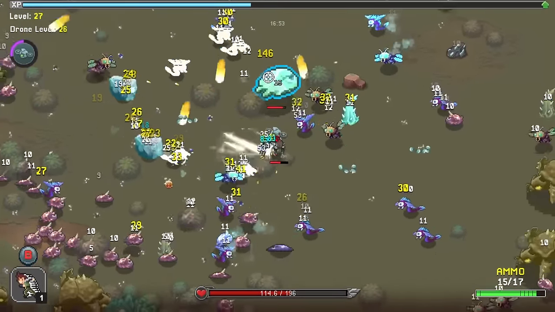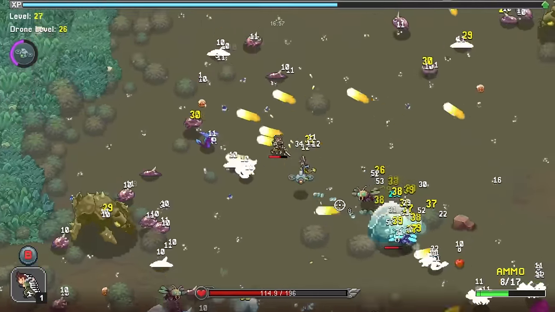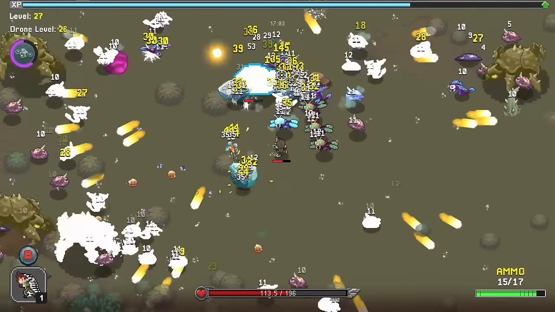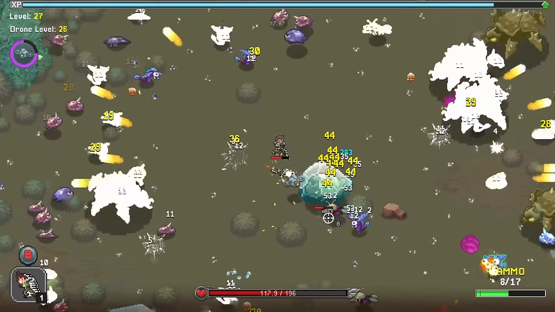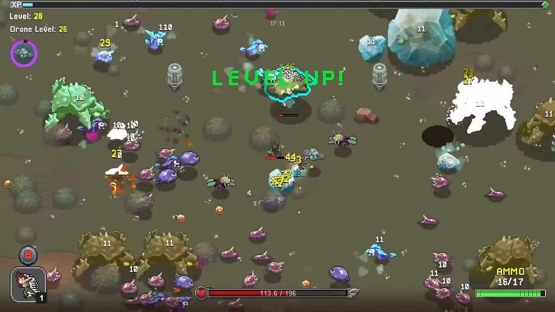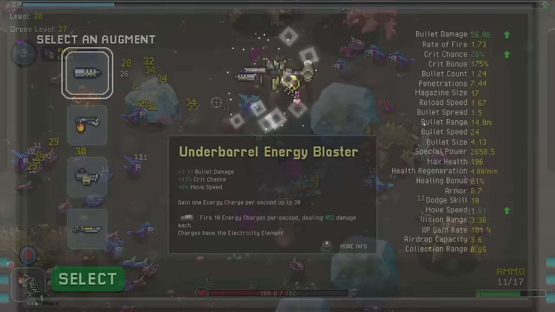Weird frozen beastie. I don't think I've ever seen this one before. I can see he's one of the big slime dudes, but I'm not sure why he's got a health bar like that. For some reason I went really slow.